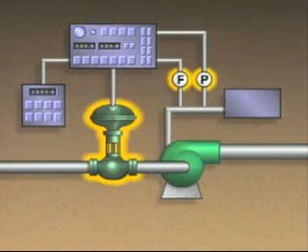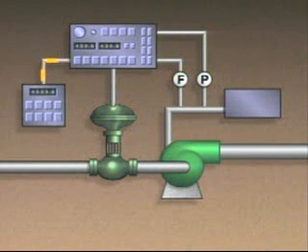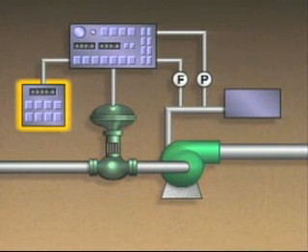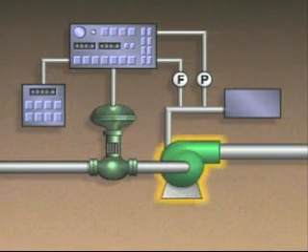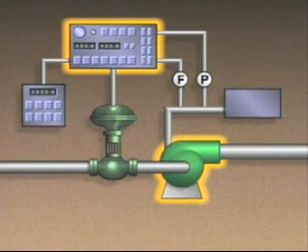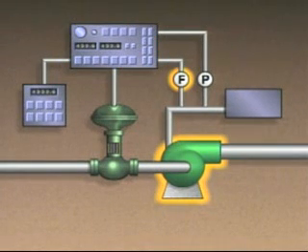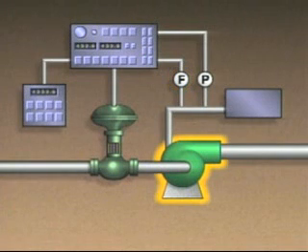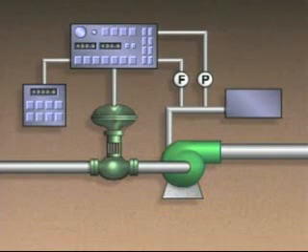However, if all three of the conditions are met, the programmable controller sends a signal to the process controller. The process controller can then start the pump. Once the pump is running, the programmable controller continues to check the three inputs to make sure the three conditions are still being met. If one or more conditions change during operation, and the programmable controller does not continue to receive signals from all three switches, the programmable controller would not send a signal to the process controller, so the process controller would automatically shut down the pump.